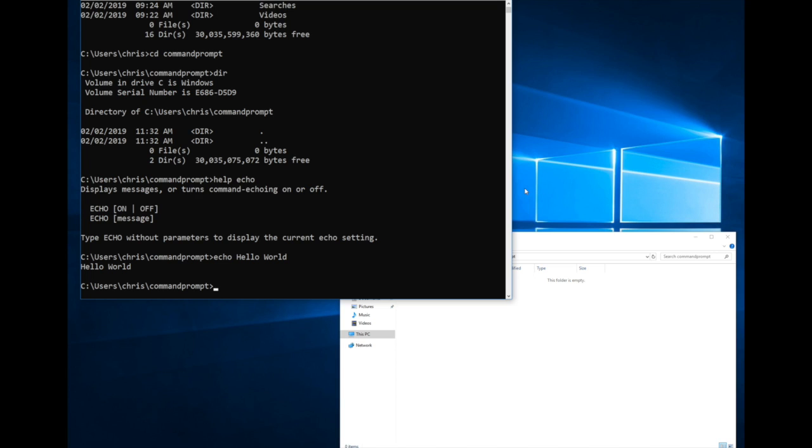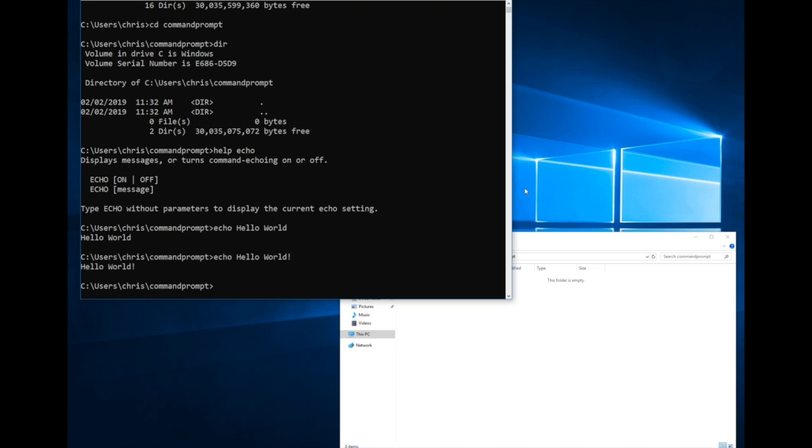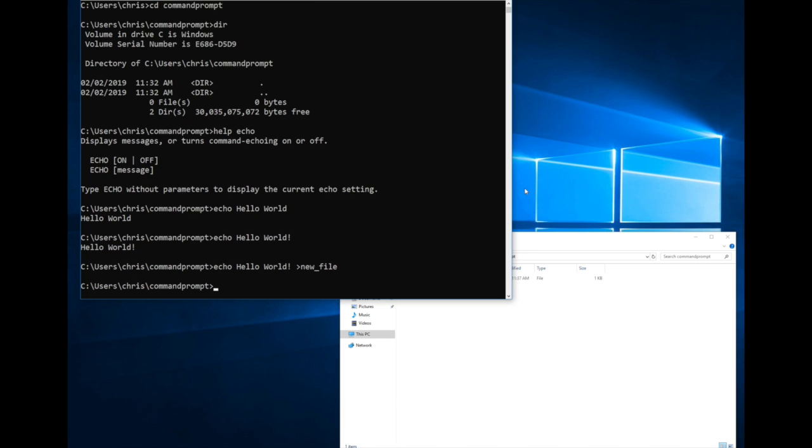But we'll use another feature, mechanism, a little bit like the pipe command I showed you earlier, called redirection. And what we can do is redirect the output of commands to files. So for example, if we want to do this again like that, but instead of it displaying on the screen, we want to redirect it into a file, which is what this character is for. It's a greater than character. And we just basically give it a file name. So let's call it new file. See what happens. Okay, there you go.